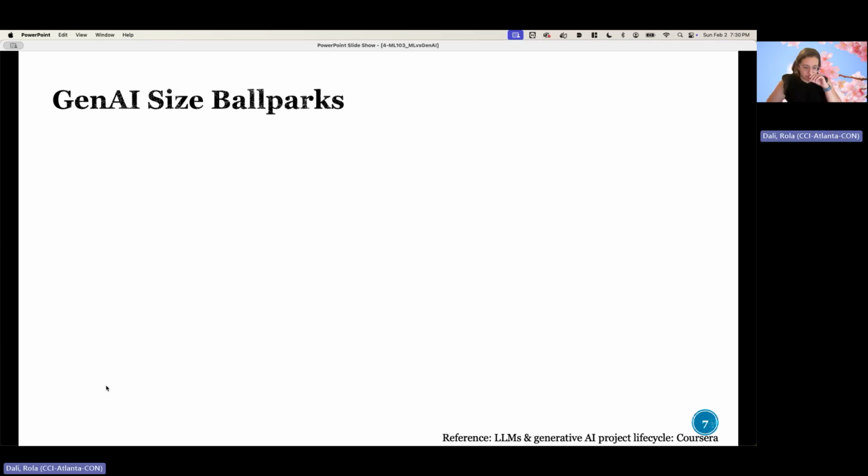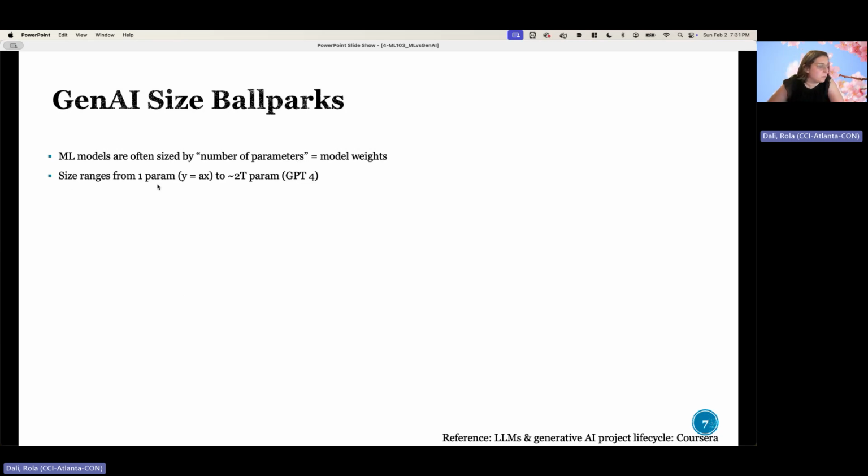One of the things that people, I think, don't really realize is the size difference between GenAI models and predictive ML models. And as I said in some of the previous lectures, the bigger the model, the more capable of learning it is. It needs more data, but there's more tunable knobs and more information it can encode. Okay, and so I want to just give you an idea of the generative AI sizes. So MLs, like I said, are sized by the number of parameters. This is a proxy for how big the model is.